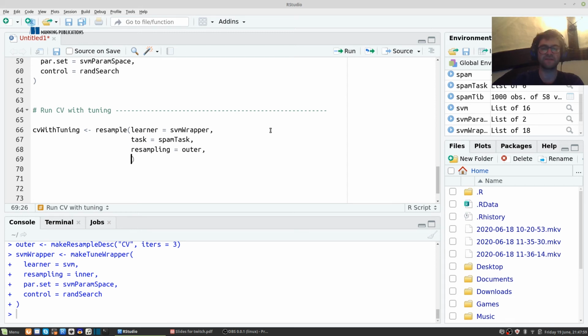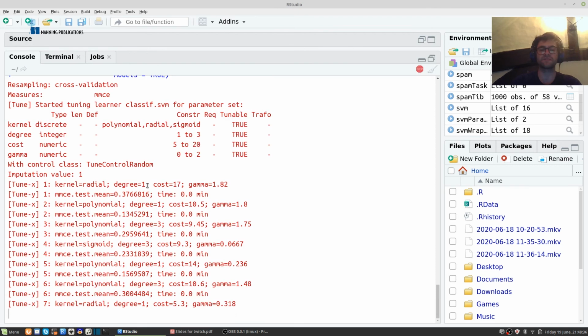And there's an additional argument which you might find useful, which is models equals true. So by default, this is false. So we'll perform this tuning procedure, and if this is false, it'll give us just the performance metrics and nothing else. If we set this to true, it'll give us the performance metrics for each model, and it'll also retain the model information as well. So if you want to interrogate or use each individual model, then you can do that. And so if I hit Control and Enter, this starts the training procedure.